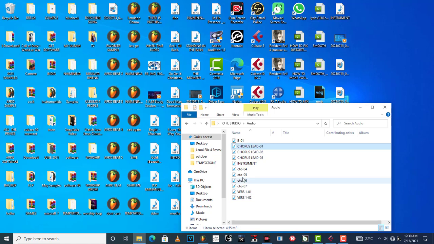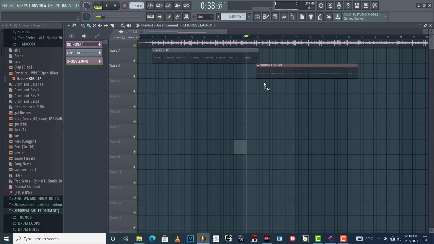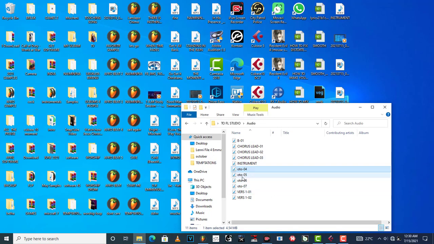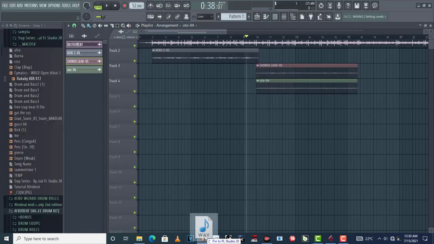Exactly. So what we are gonna get now is the auto. So let's go ahead and just throw in the auto. Exactly, it has to be exactly with the lead vocal. Remember, this is why we had to bounce everything and put everything in time linear and bars. That's how it works. So next, let's go ahead and put our auto.